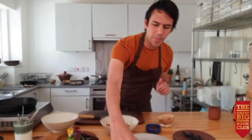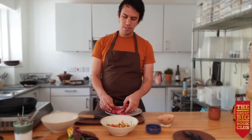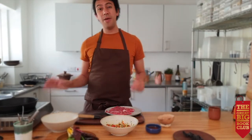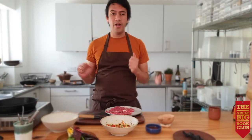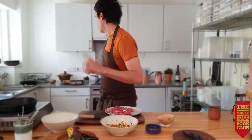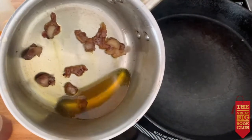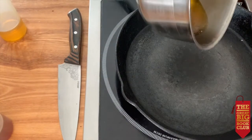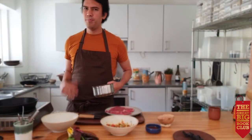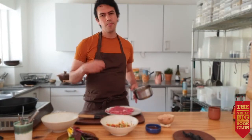Alright, so now we're going to make our meat. We have it here. It's really important that it's room temperature, not fridge cold. Then we're going to put a pan really hot and sear it on both sides really fast with the help of our rendered fat. Just a little splash of this in there. Put it on until it is literally smoking hot, and we're going to sear it.